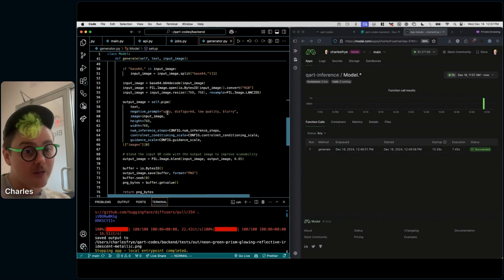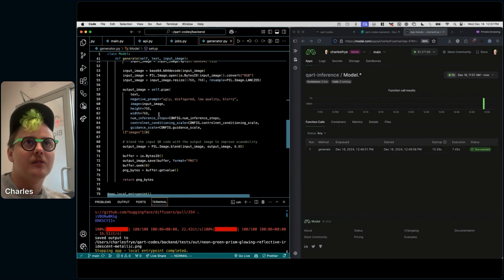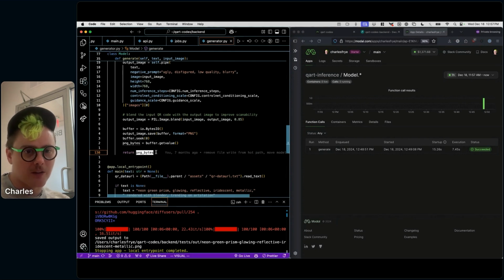Okay, so the generation part is not particularly interesting. We're just using Hugging Face diffusers here, and so we're just using a little pipeline, and then we return raw bytes. This is another thing, a nice way to create separation of concerns is to use the simplest, lowest level data types possible. So in this case, it's the bytes of an image instead of a PIL image. Then the clients of this thing need to know how to read bytes, but they get to decide how they read bytes.